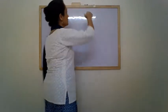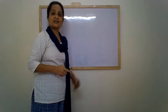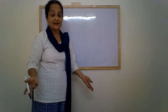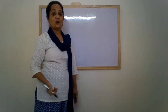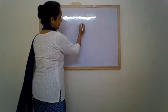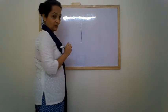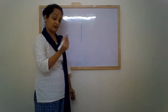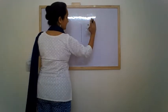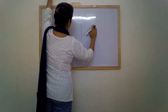So let me show it to you. Children, letter J is very, very simple. You just have to make a standing line. A standing line goes from top, it goes down. So we make a standing line. Now, we have to make a curve. Are we going to make it this side? No. Children, this is our right side. And this is the left side.